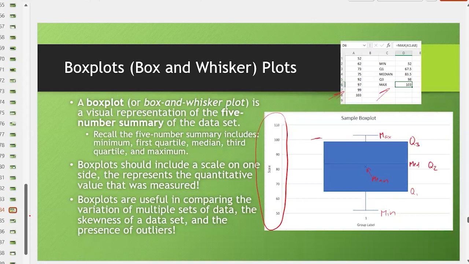Remember, each portion marks 25% of the data. So 25% of the data is from 96 to what appears to be 110 or something like that. Maybe it's 98 to 103 in this case. But that's really squeezed in compared to this whisker, which appears much longer. And so the data in the bottom 25% are more spread out than the data in the top 25%. You can see that in all of the different portions of the box plot. Each portion of the box plot represents 25% of the data.